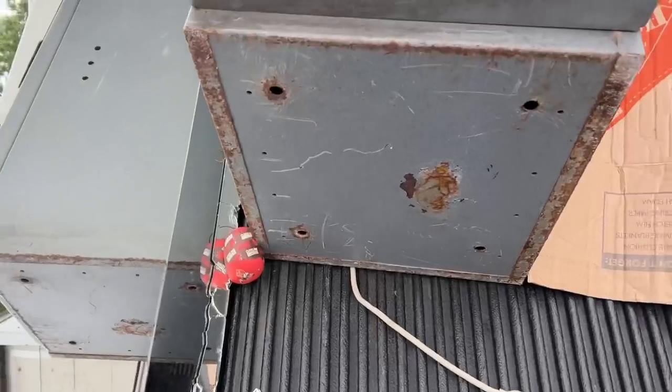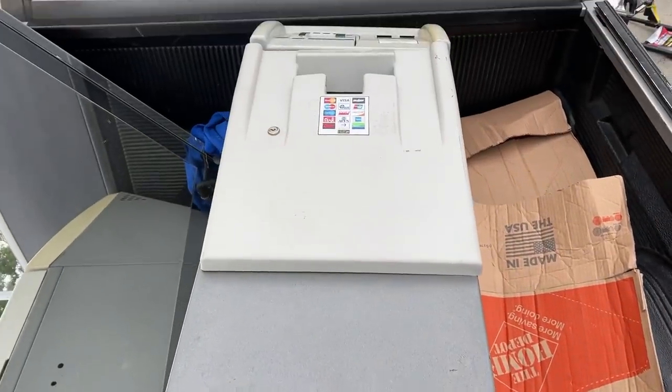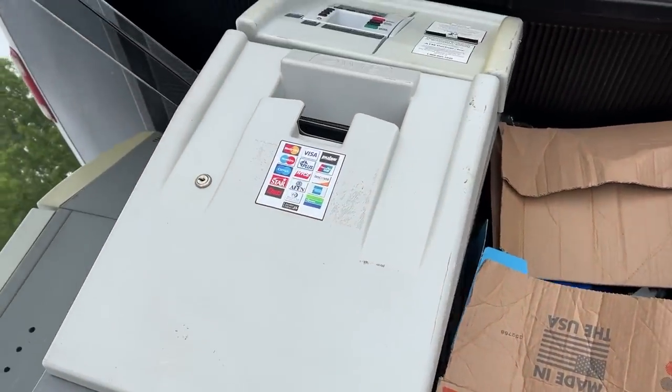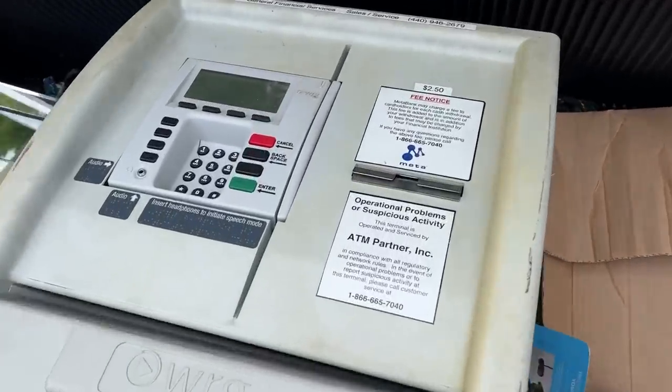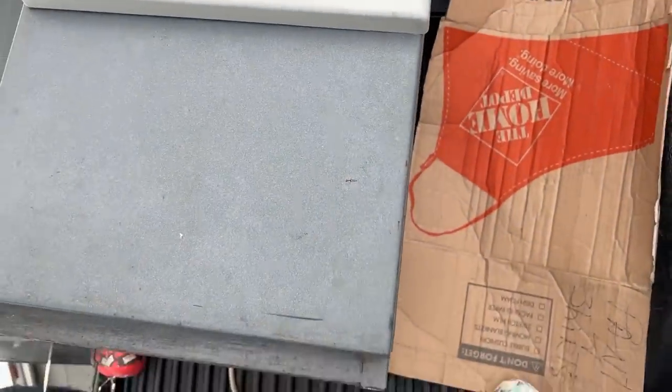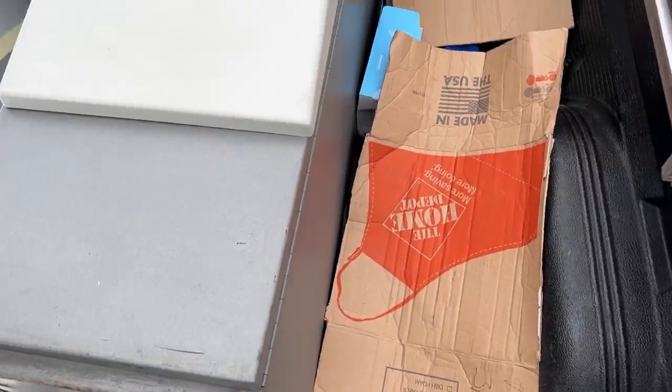It's funny guys because I'm on my way home and people see this ATM in my backseat and they're freaking out — it's so funny. Alright, I finally made it home ladies and gentlemen. Let me just formally point out that I never thought I would ever have an ATM in the back of my truck ever. We're gonna have to get this thing open, man.